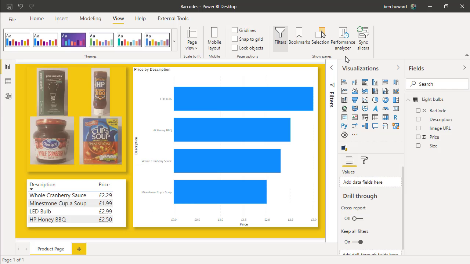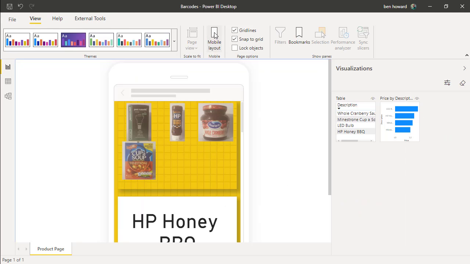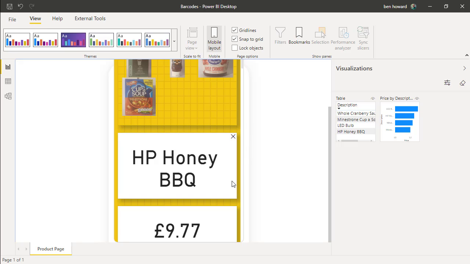Here's my standard Power BI report. You can see I've got 3 visualizations on the screen. Now let's go over to the mobile layout and just build that up. On the mobile layout, I've got the image visualization and then I've got 2 separate cards, one just giving the name of the product that we've selected and the other giving the price. You'll see on the right hand side in the visualizations, I've got 2 separate visualizations which I'm not yet displaying.